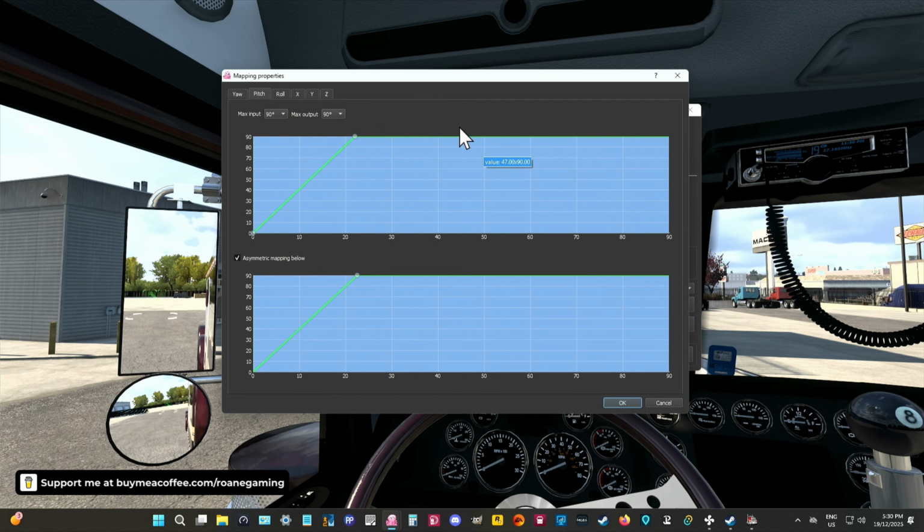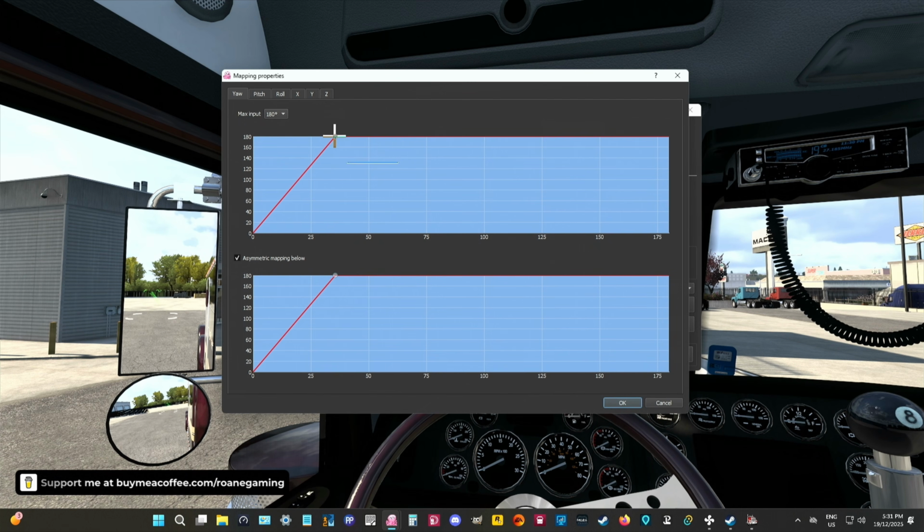And again, these are my settings. It may be different for you, but again, start here, test it, see what you think. If it's too slow, too fast, you can move it to wherever you want, and you get the point. So suck it and see, find out which one's best for you and adjust it accordingly. But these are the places that I have got mine, and probably a good starting point for you. And once you've done that, click OK.